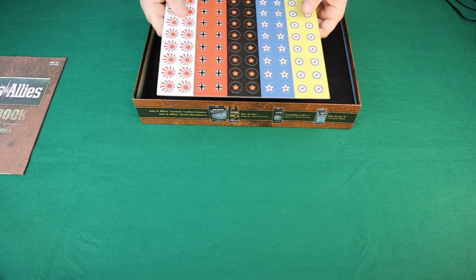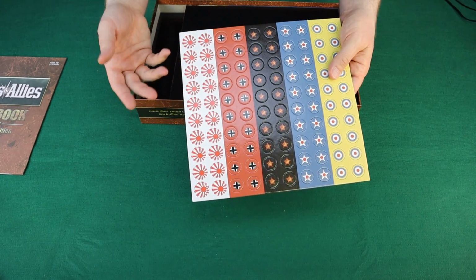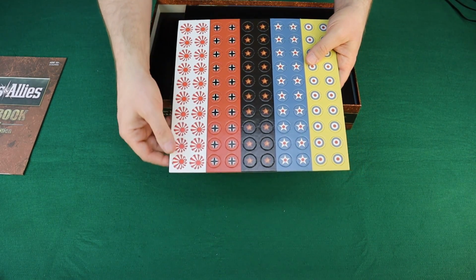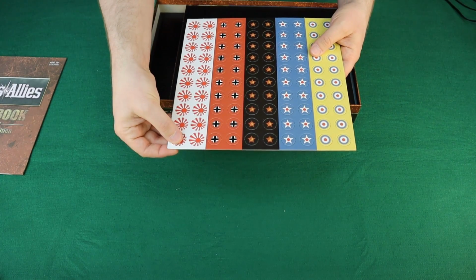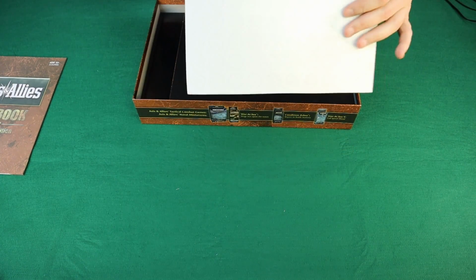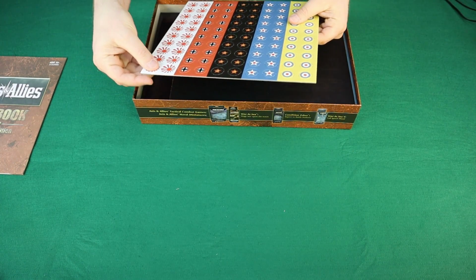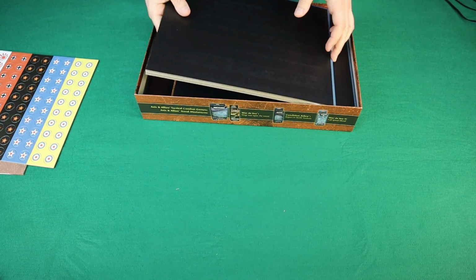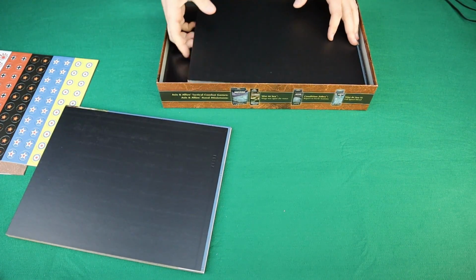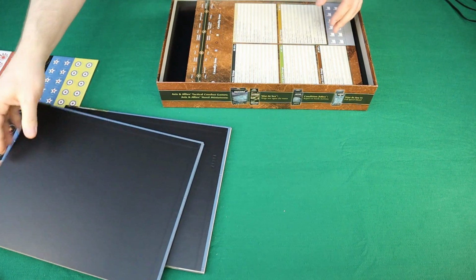Now you've got a sheet of roundels or markers or country markers or whatever it is that you want to call them. Obviously these pop out. This is what you'll use to mark territories that you've taken. These are pretty reasonable punch quality. So we'll get back to the boards, plural, in a second.